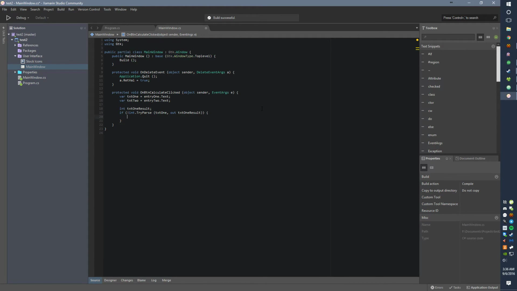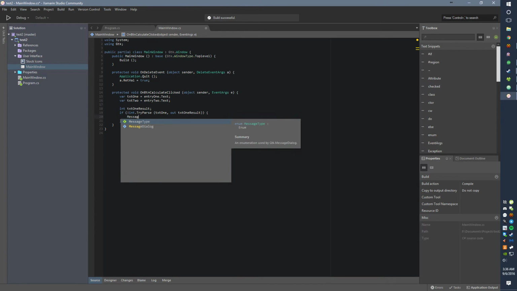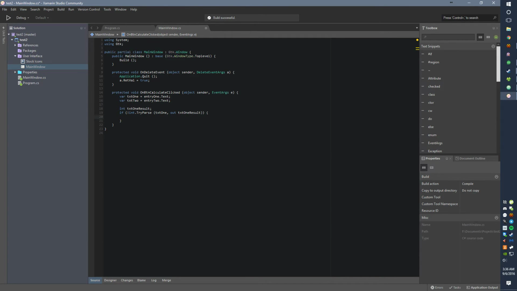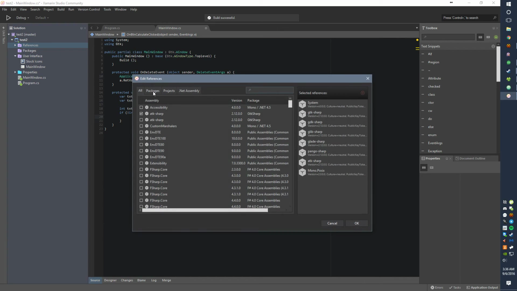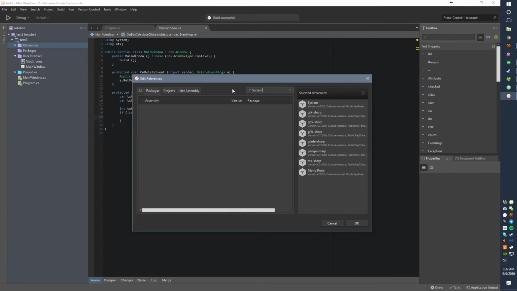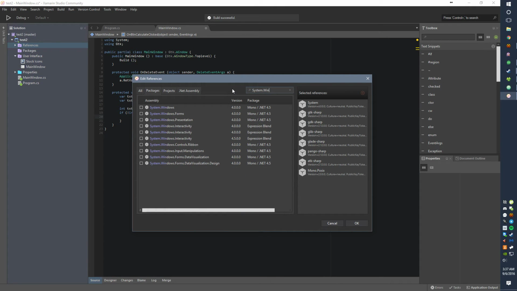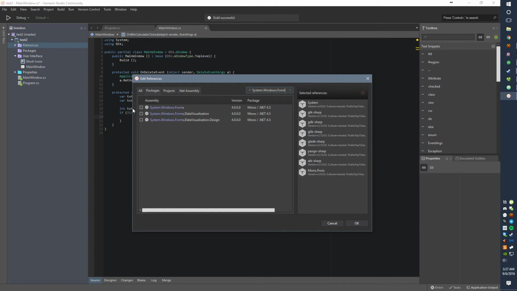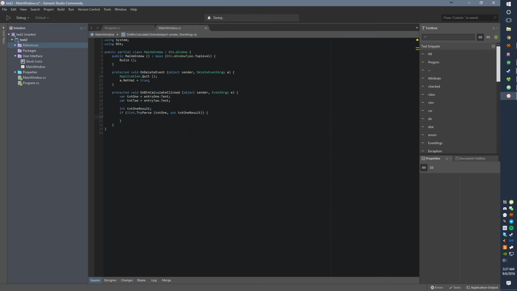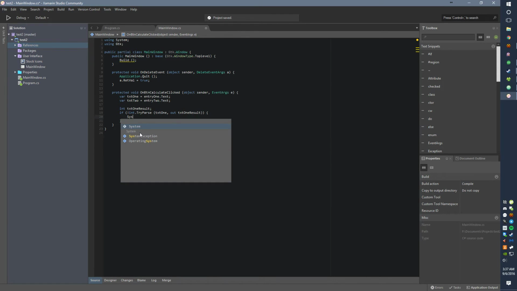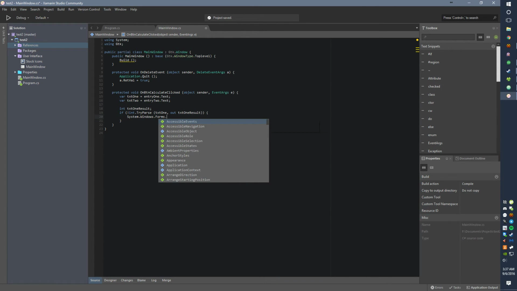So we're gonna show a message box. Showing message boxes is incredibly complicated in GTK, and it just sucks. So we're not gonna bother with that, and just import System.Windows.Forms, so we can use the actual Windows message box. So let's do that. System.Windows.Forms.MessageBox.Show.